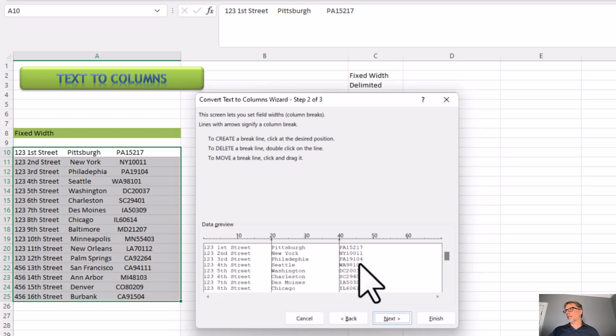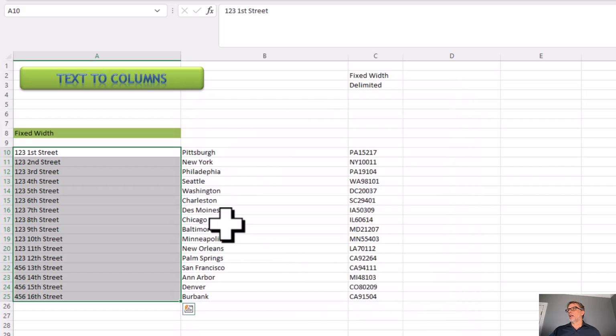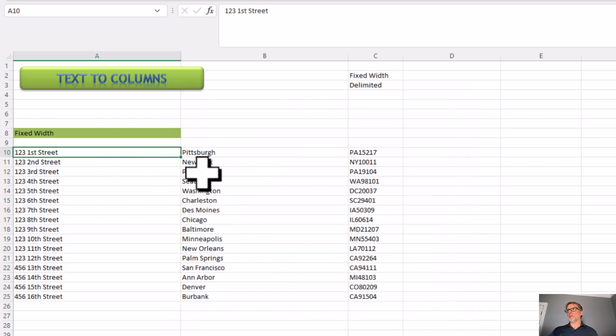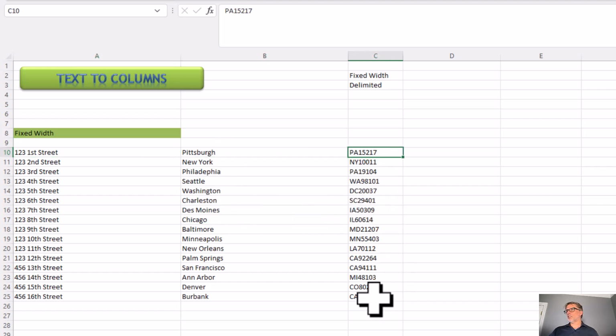You can scroll down a little bit to see what the data will look like, but if you have thousands of rows, it won't show you all thousands here. We do have one extra because we have state abbreviations with zip codes later. So I'm going to pull that delimiter out as well, and click next. Here you can specify column types if you want to. Typically you just go past this and then go to finish. And there you go. It split out the address in column A, the city in column B, the state and the zip in column C.